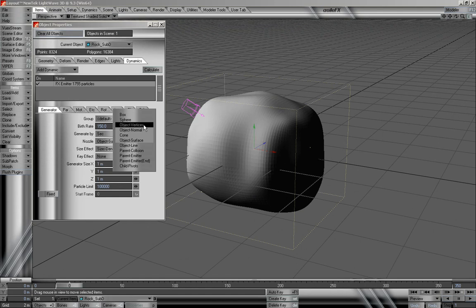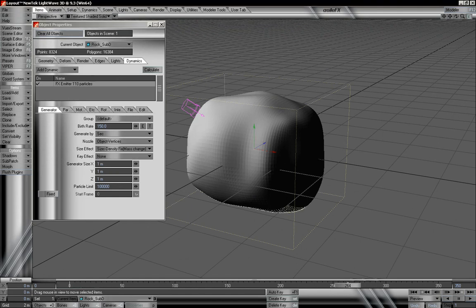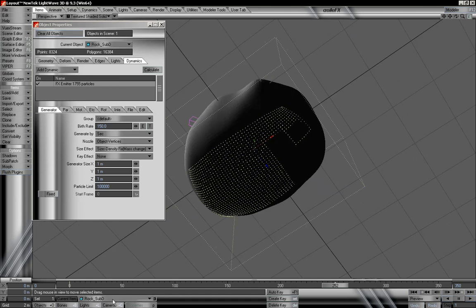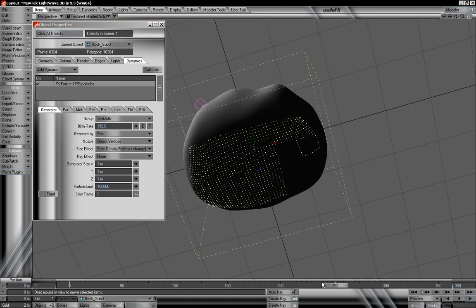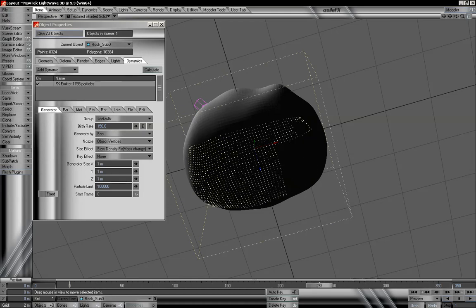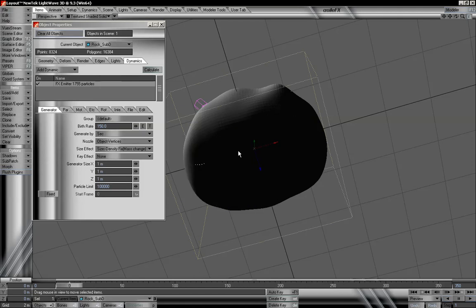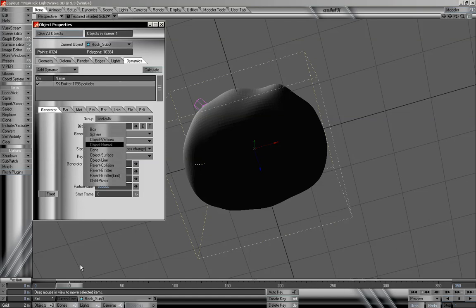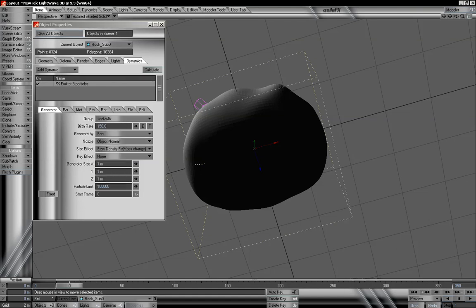Now we also have object vertices, and this is going to be more specifically on the direct points of our object. And we can also see, if we take a look, that it is expanding throughout each of the points as it generates and moves along through our surface, almost as if it's highlighting the polygons. We could change this to normals, and then this will generate directly from our polygons.